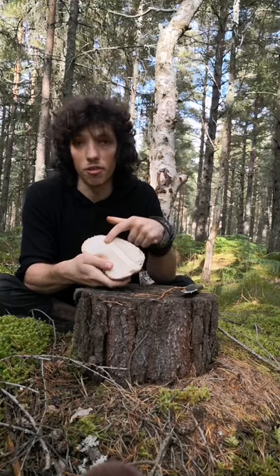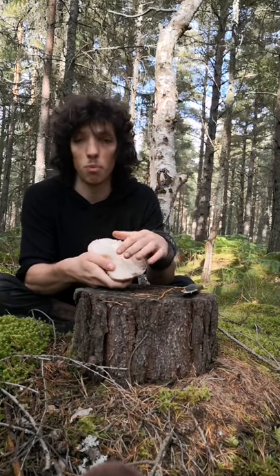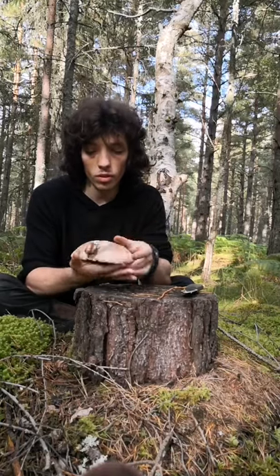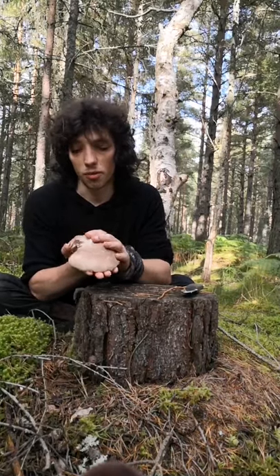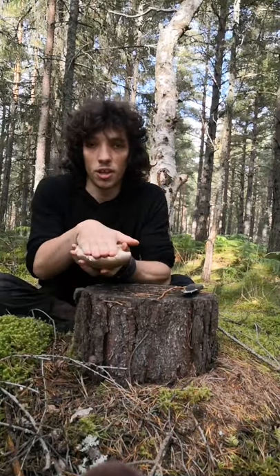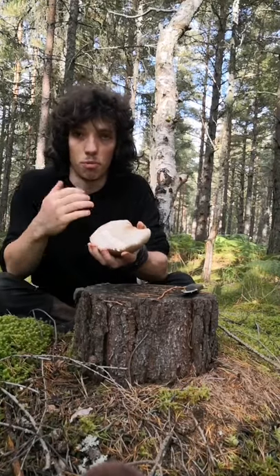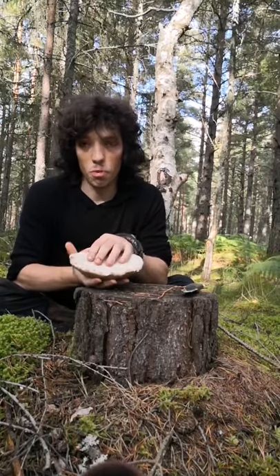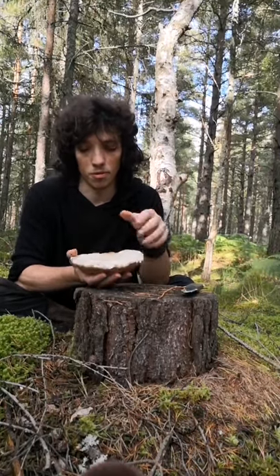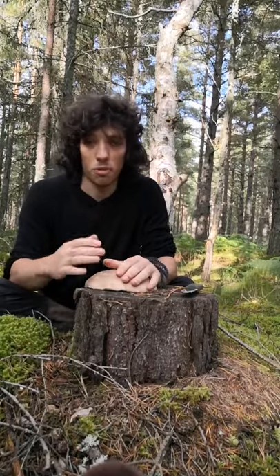I've sat here and had a play, and I've tried and tested this with loads of different specimens. For me, the only way you can make this work is by using the underside of the fungus. Essentially what we're doing is cutting the spore tubes and pulling a strip of spore tubes off. The mushroom has three layers: the outer skin protecting it, the fruit body on the inside, and on the underside the spore tubes where it releases spores to reproduce. It's the spore tubes we're going to cut our strip into. You'll hear people say you can use the top — I would disagree with that, but go out and try it for yourself.